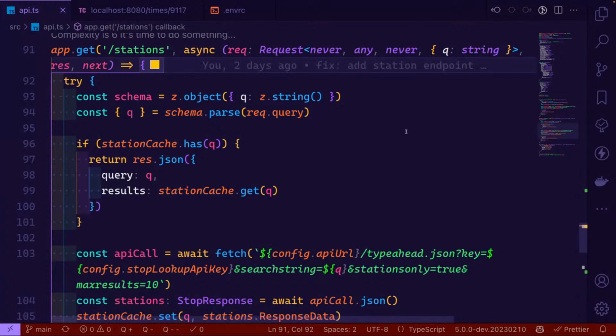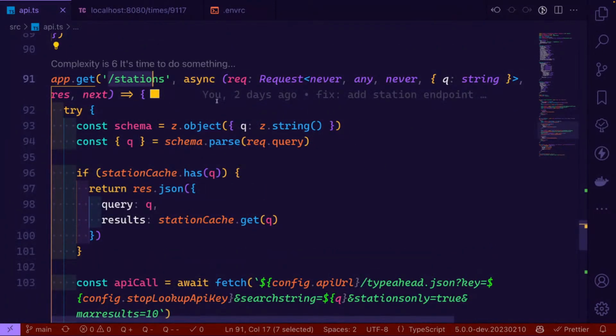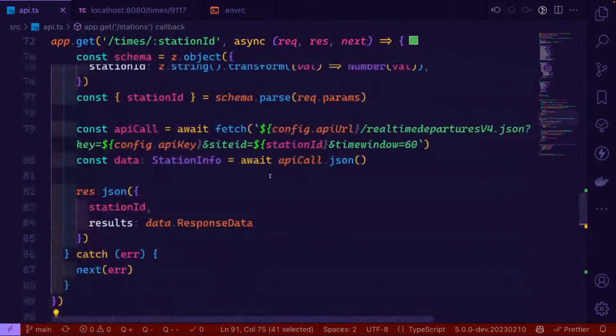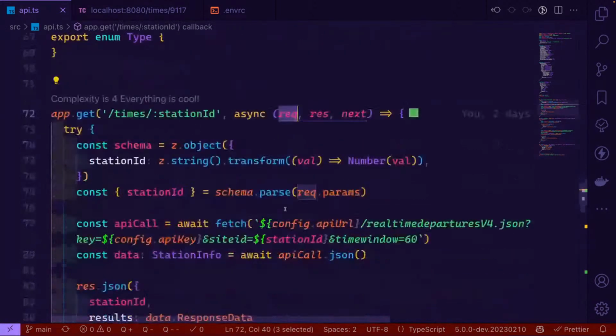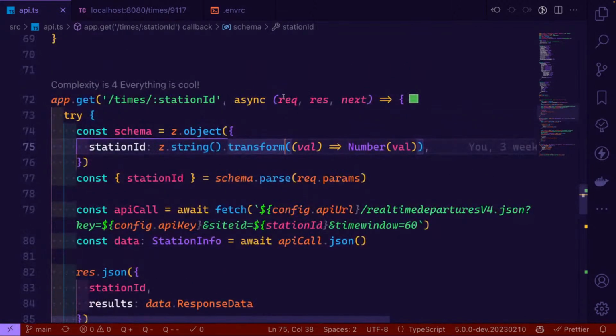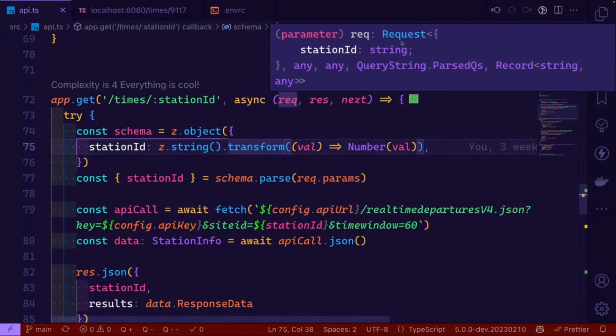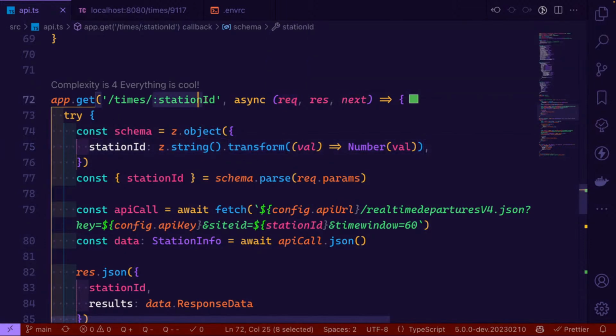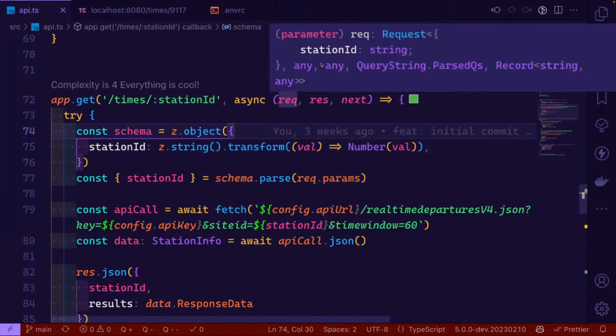So what I did here was create a new endpoint called /stations, and this is going to receive another route handler, but this time I am typing it very thoroughly. I could have done this here as well on the request, but I didn't, just to show that we can use the non-typed ones. So if you hover your mouse, you're going to see that it's a request, and this request takes parameters. The first parameter is the station ID. That's the one that comes here, right? And all the rest of the parameters are any, which means that they're not typed at all.